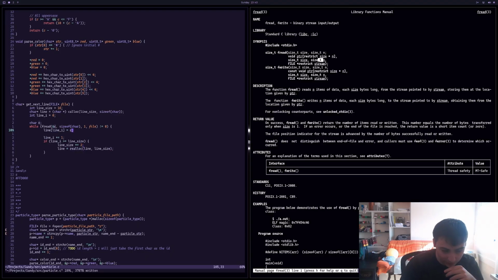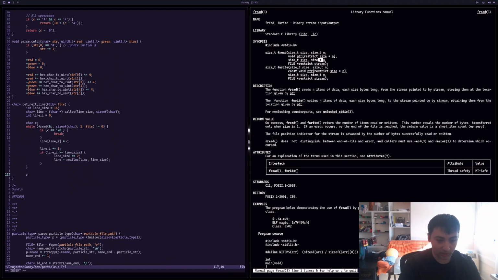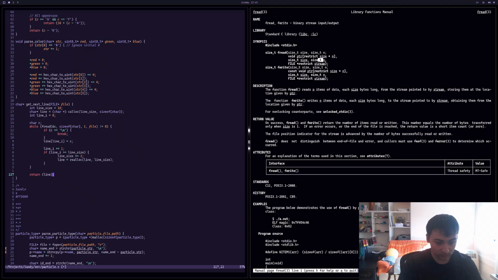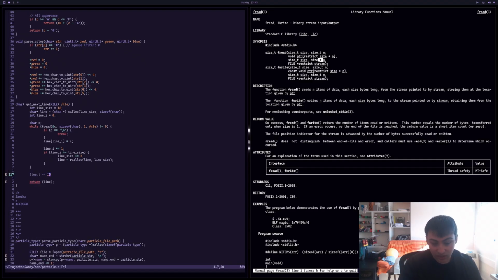So that's a resize. This should read the file one at a time, and the only thing that we will change is if C equals a new line, then we will just break out of the loop, and then here we will return the line. We'll resize the string. Okay, so we'll break, and line I is the next byte that was going to be written. So if line I was 15, it means we're going to write to the 16th number, which means there's exactly 15 characters in the thing.